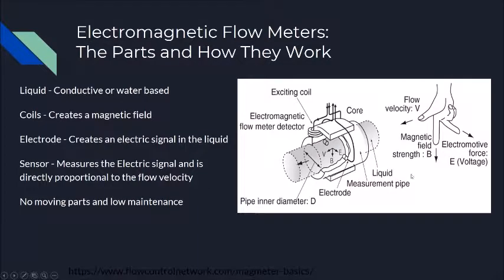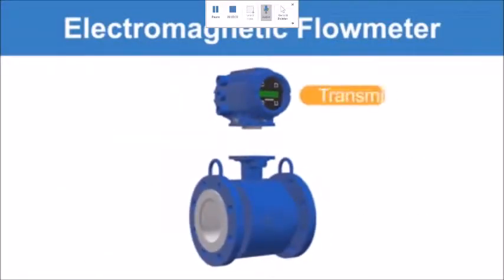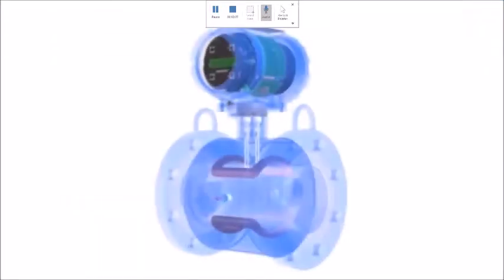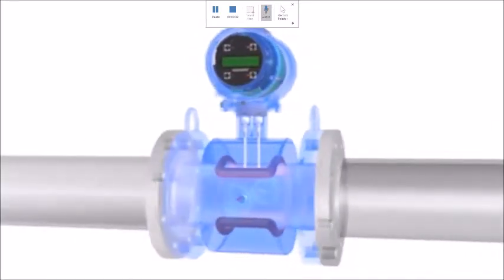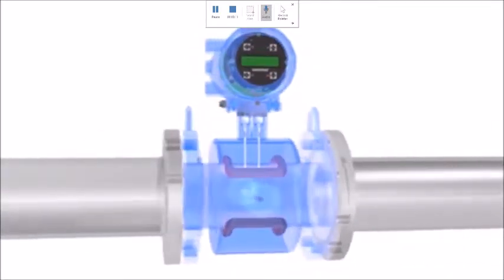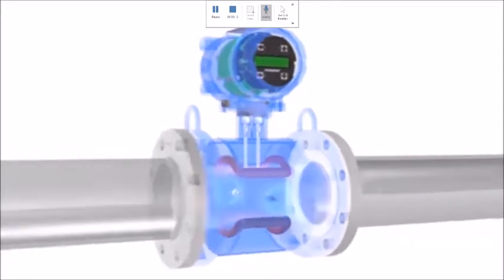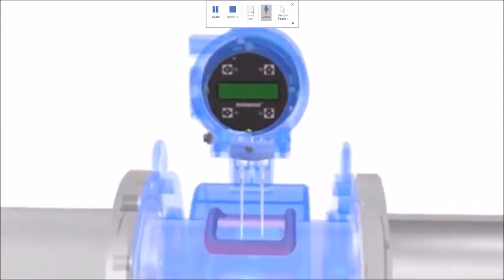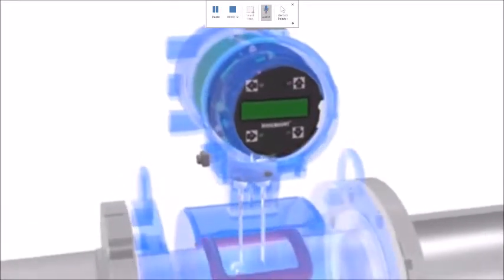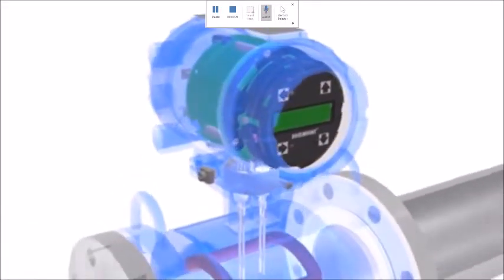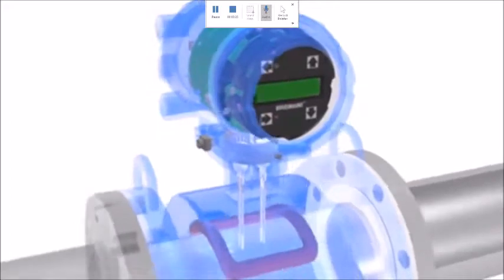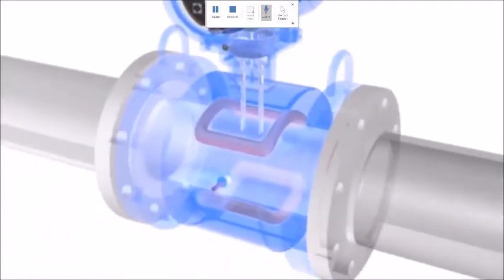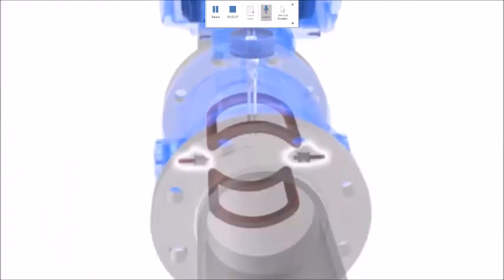minute. Okay, as you can see here is our electromagnetic flow meter. On top we have our transmitter, and on bottom is our sensor. The sensor will take a measurement of the flow using an induced voltage, which it'll generate through the electrodes. The transmitter converts that voltage into a flow measurement and then sends it to a control system. As you can see here, you can see our coils right there wrapped around, and then our electrodes on the outside.